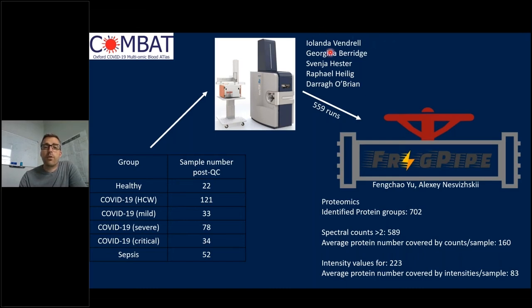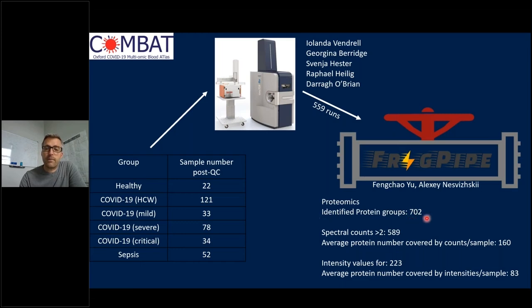So some heroic efforts from these guys here in the lab, who went through all these preparations and prepared these samples in a very efficient and quick way on the weekends, long working hours, and so on. And then we generated the data, which was then subsequently analyzed in FragPipe. And here, big shout out to Fengchao and Alexey in the FragPipe team, who helped us by further developing their software on the fly to cope with the number of samples that we had. So we had ultimately almost 600 mass spec runs in this cohort.